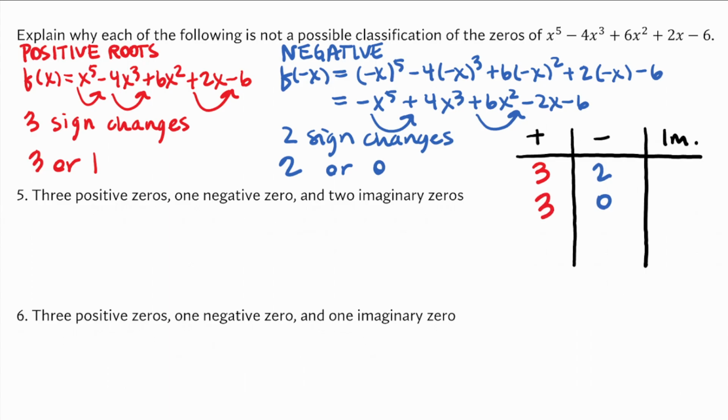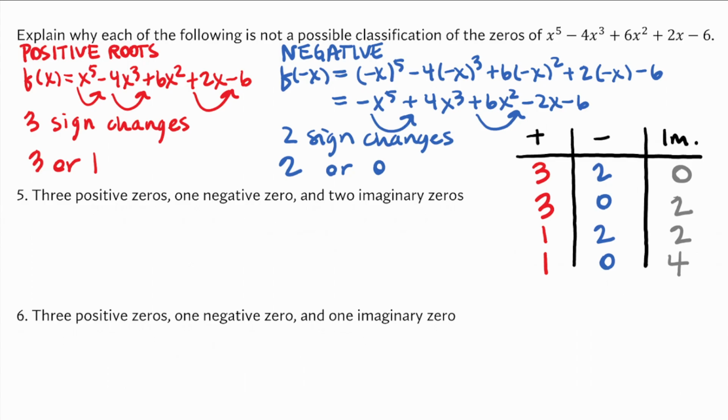Now, if we had 3 positive and 2 negative, we wouldn't have any room for any imaginary because it's only a fifth degree polynomial. And so we'd have no imaginary roots. If it was 3 and 0, then there would be 2 imaginary roots. And then there's also the possibility that there was 1 positive root. And then we could have 2 or 0 negative roots, and we fill out the imaginaries from there. 1 plus 2 is 3, so I'd need 2 imaginary. And if there was only 1 positive root, only 1 real root, there would need to be 4 imaginary roots.